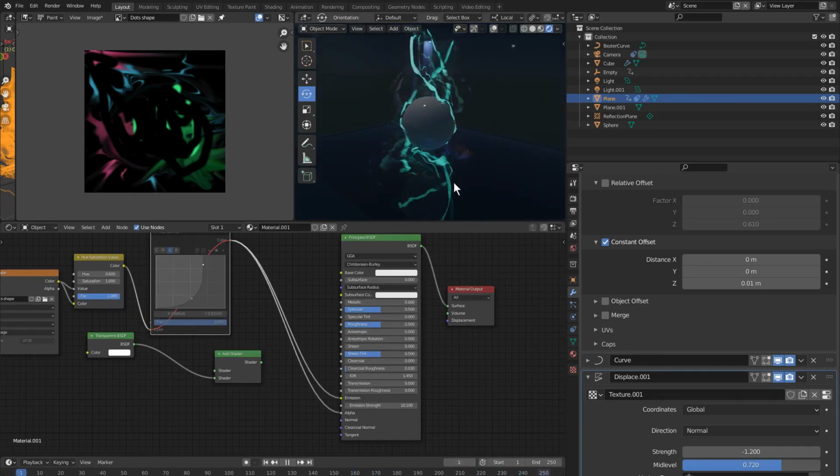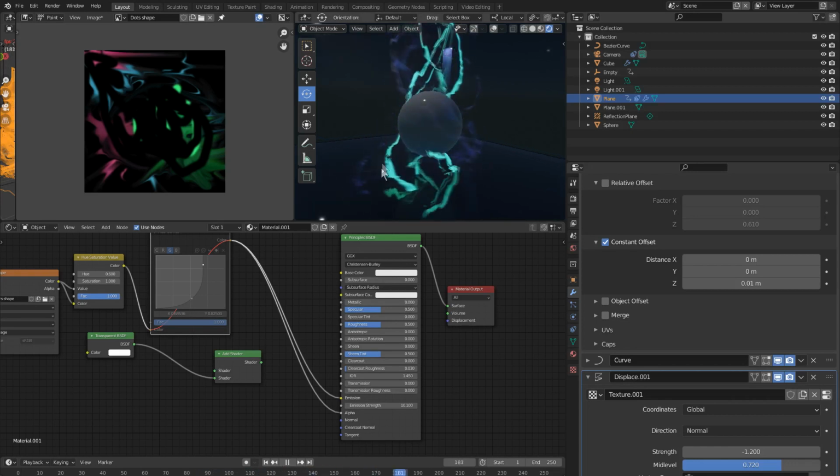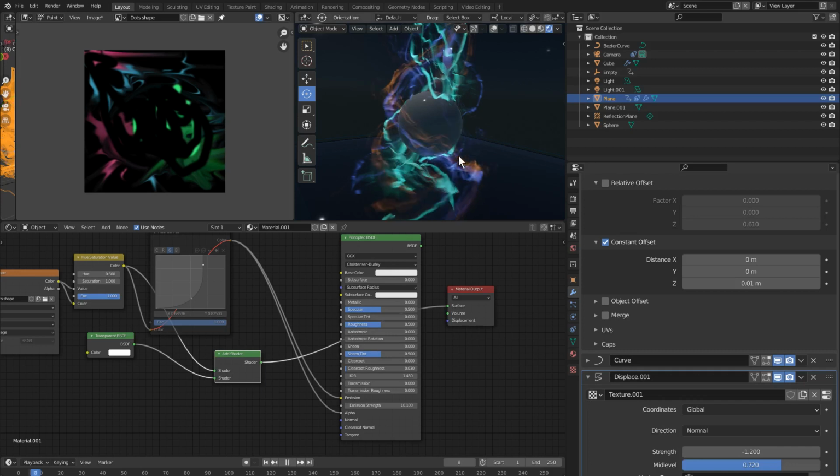Certainly the add shader seems to be a bit easier to work with than the principled BSDF. Just the way that it treats the stacked planes with the texture. In the principled BSDF, you can still tend to see through it, but if we change back to the add shader, you can see that it's not quite as bad with the segmentation of the planes.